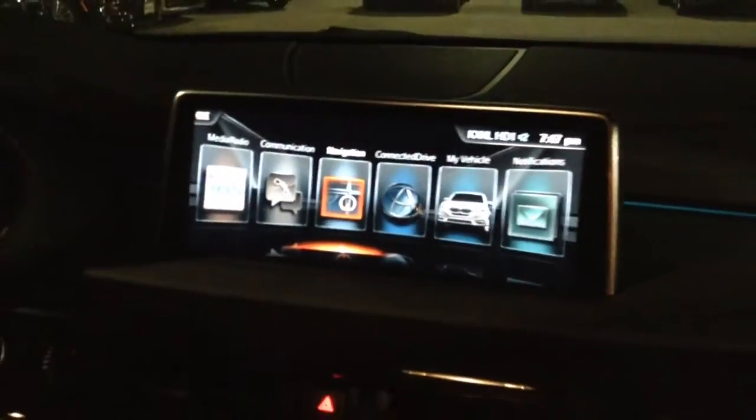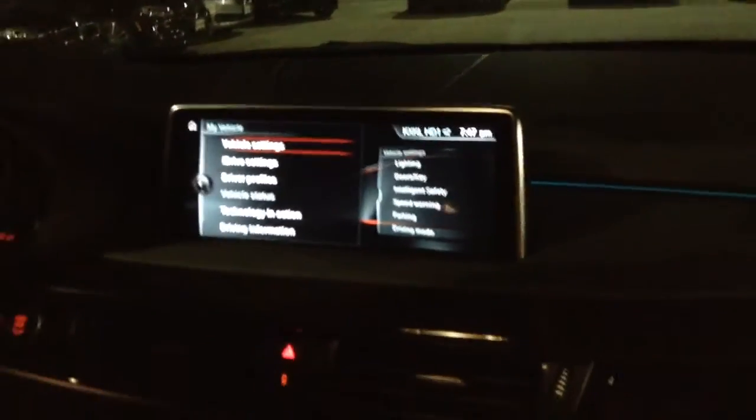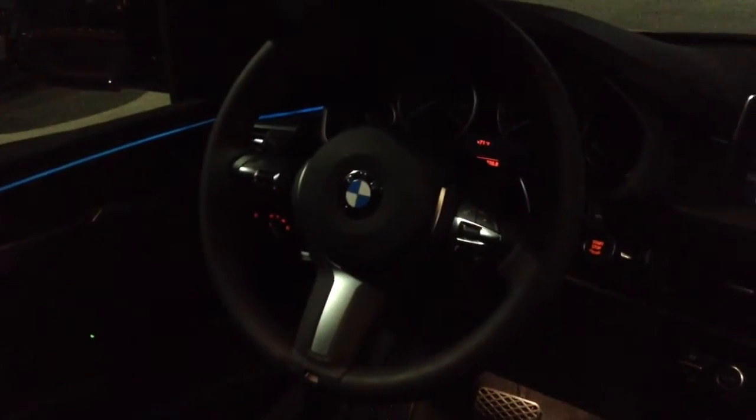Jumping into the vehicle, this car does have the 20-way adjustable multi-contour seats. I'm getting into the passenger seat. One of the more exciting things about the 2017 X5s is the touchscreen — we have touchscreen capability with iDrive 5.0 software. That's full interface with your phone, navigation, backup screens, etc. This is the M-Sport steering wheel I mentioned earlier; it's a very nice, clean three-spoke design with a thick rim.